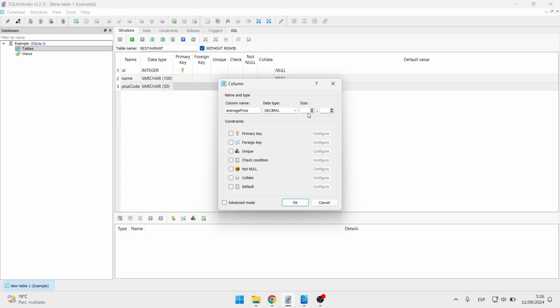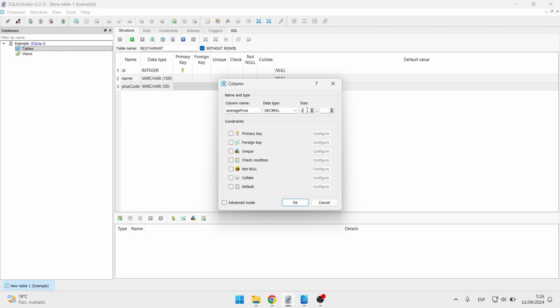Okay, we have decimal here, and now notice that here we have two fields. We already used this one for the varchar, but now we are defining a decimal, so we have an integer part of the number and a decimal part.